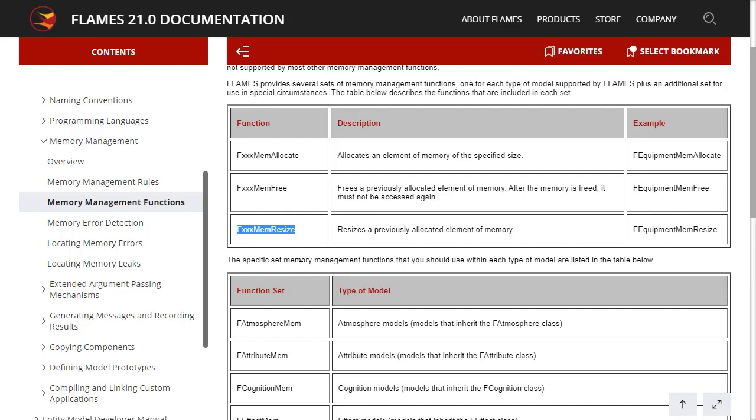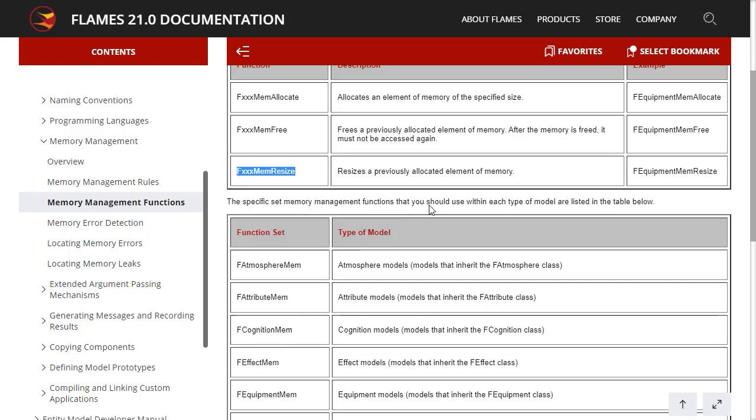resize function. The arguments to these functions are very similar to the calloc function. So they're really easy to use. Again, if you go to our code in the repositories, all of our code is using all the proper memory allocation functions. And if you go through the documentation on how to write a particular model, that documentation will tell you to make sure you use this particular allocator, so you don't have to try to figure it out here. This is just an introduction. We'll talk about it more in the other software development manuals.